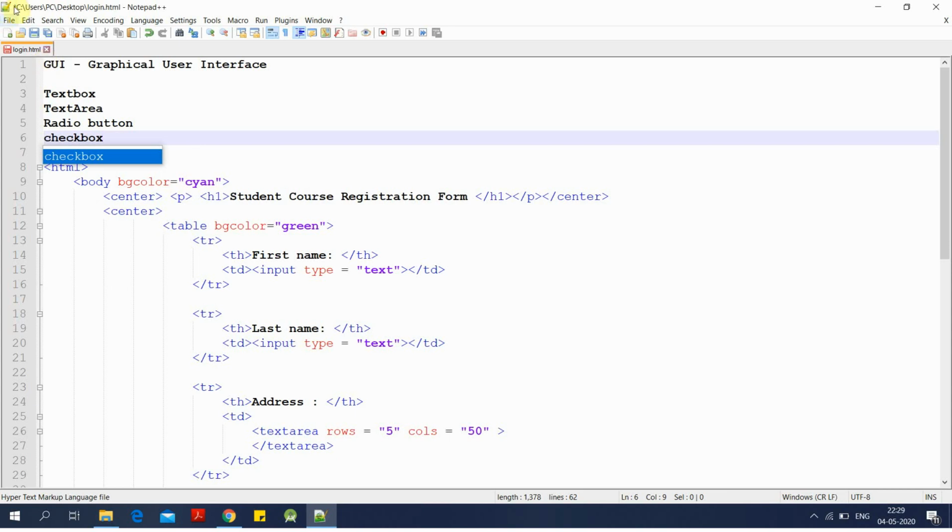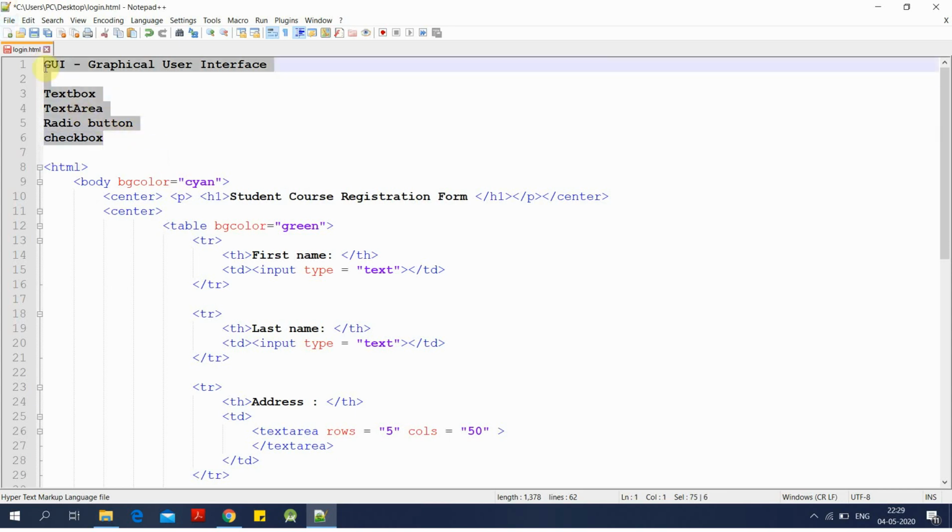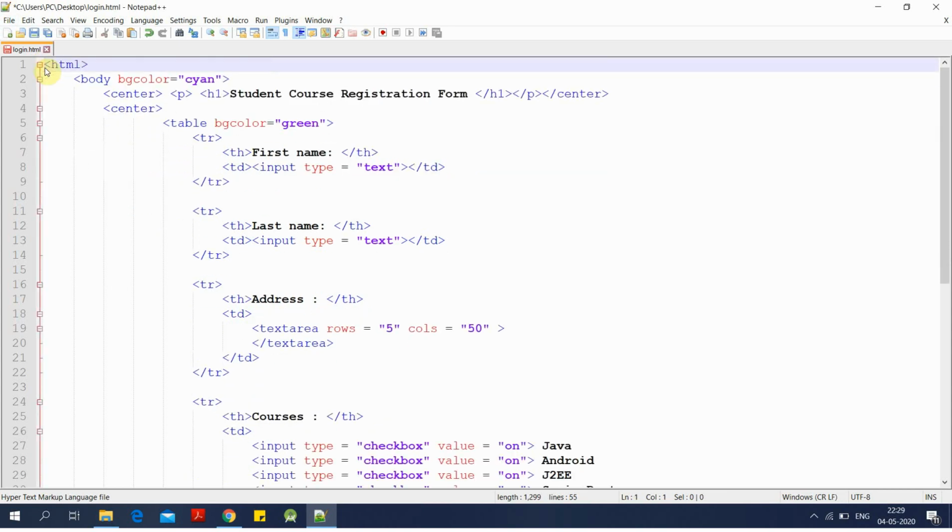Okay, so first thing, as usual you know that we opened the HTML tag, and we should end with the HTML tag also. Inside the HTML tag we used body. In this body I used bgcolor as cyan. Next I used center. Center is a tag. When you saw the previous example, we saw output in the leftmost corner. Now we are moving it to the middle, so we used the center tag.